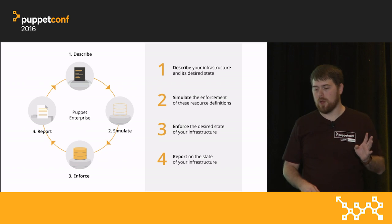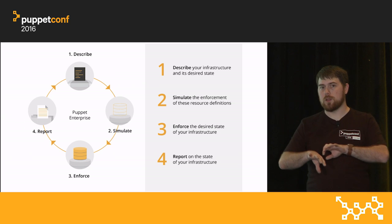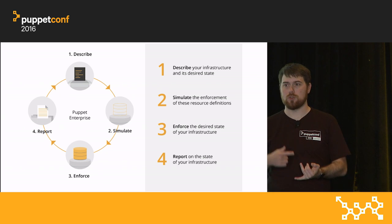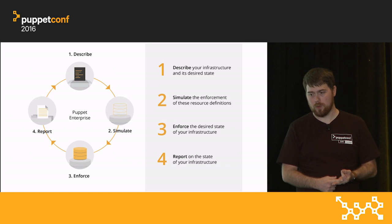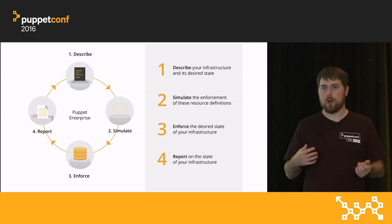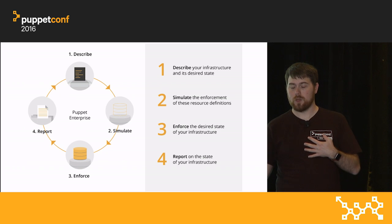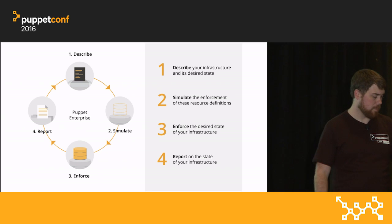And by the way, I didn't mention earlier, but that orchestrator, the run mode you're about to see, that is separate from applications. If you don't want to write the application modeling, if you don't have a need for those, you can still use the orchestrator to directly interact with your nodes, get real-time results, and target any pieces of your infrastructure. So in this case, you describe the model, and then Puppet, of course, allows you to simulate the difference between the existing state that Puppet found and the state you wanted it to be in. It can enforce that state and then report on the diff. That should be pretty clear for anyone using Puppet.